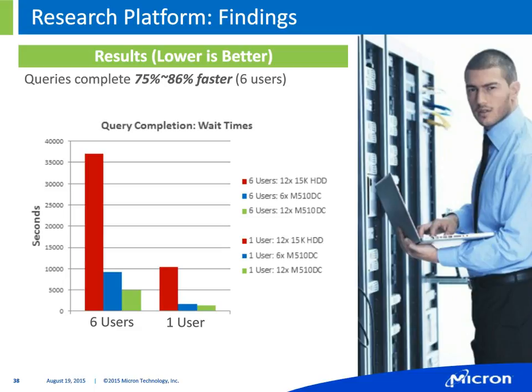Over on the right, this is our 1 user, like I said, maybe preparing for some sort of a board report, or she's got to make a recommendation to the VP on what new feature to introduce when. We got a significant advantage there too. So our query times dropped. And depending on which drive count you look at, the drop was anywhere from 75 to 86% faster. That's on the six user side, because that had the biggest difference and really simulated more of a common deployment method.